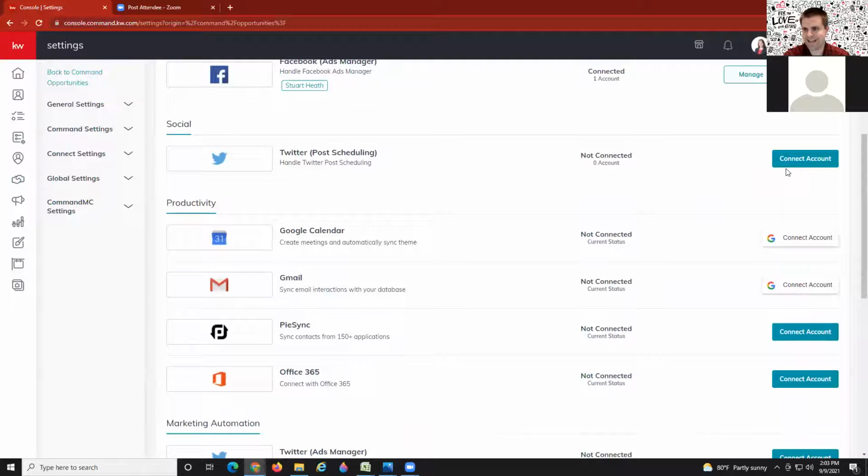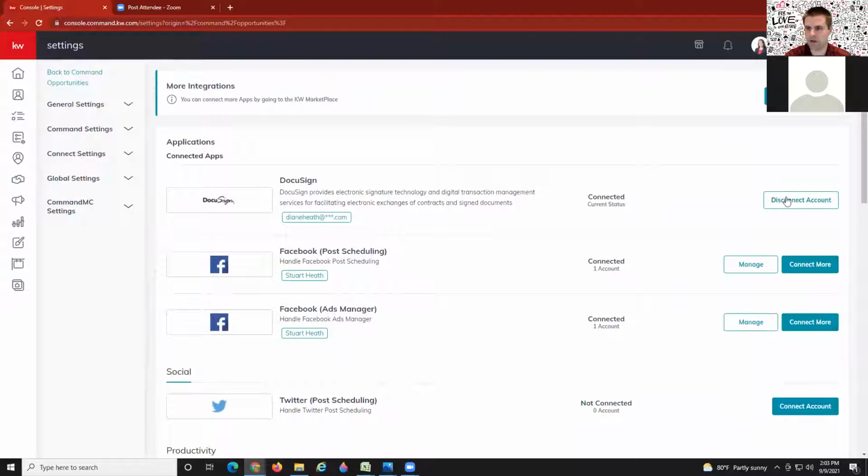And you're going to hit connect account on your Docusign. And then the next screen is going to ask, what email address would you like to use with your Docusign? I do really encourage you to use your kw.com email address. If you already have that email address associated with a paid Docusign account, then you will not be able to use that account right here.